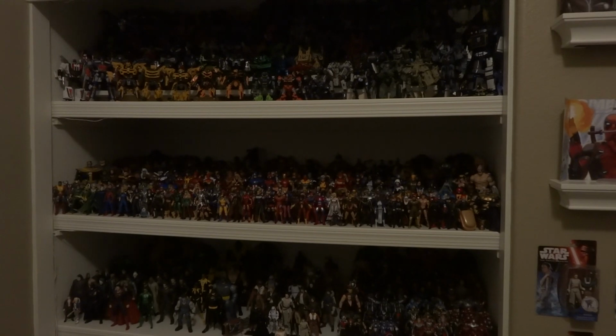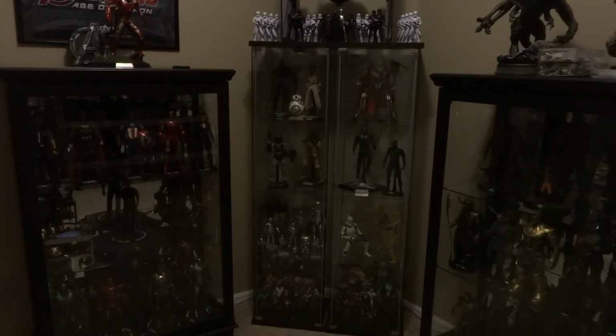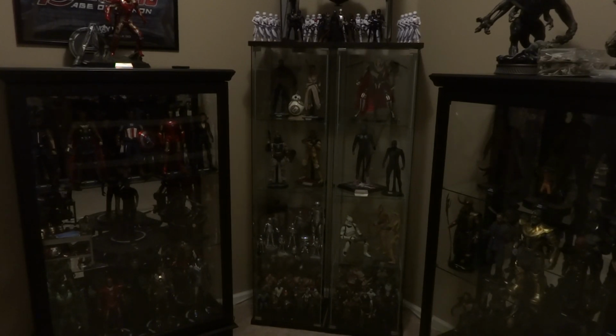Alright, now I'm going to move on to the cabinets though. So I have 2 different types of cabinets in this room. One of them you're probably familiar with. It's the Detolf cabinet. Just about any Hot Toys or Sideshow or 1 in 6 scale collector has Detolf cabinets. They're almost made perfectly for collecting toys. They're pretty tall. They have 4 little cube sections, and each cube is about 14 to 15 inches high. So they're just perfect for any 1 in 6 scale items, which is pretty great.